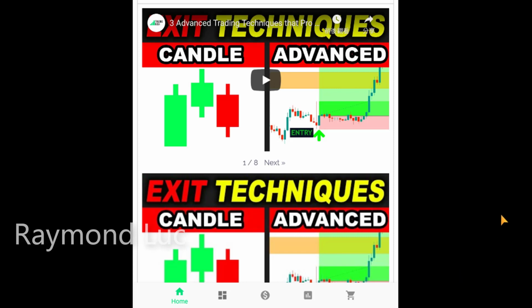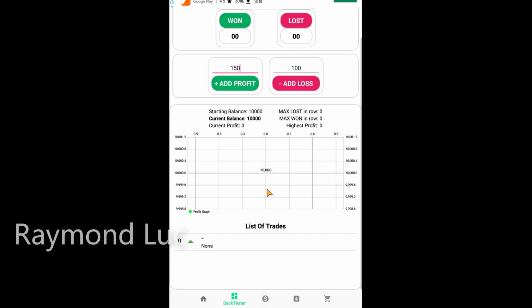Next, open Trading Rush, which is an Android application. To run it on the computer, install the Android emulator first, then you can install the application on the computer. After opening the app, click on the function key of the square below and start recording. Set the profit amount per win above the green button, and set the loss amount above the red button for each loser. The numbers you see now are set according to the profit-loss ratio of 1.5 to 1.